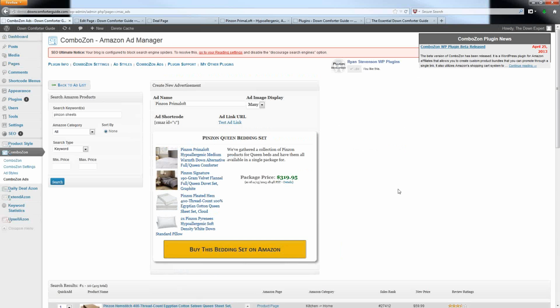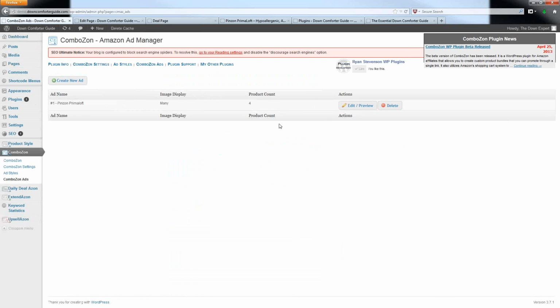So, there's really a lot that can be done with these combo ads. You could come up with all kinds of different combinations for pretty much any given niche out there, and just try to decide which is going to work best for each given situation. There's really not a right or a wrong answer in terms of which plugin I want to use to build the ads on this site, or for this particular page.